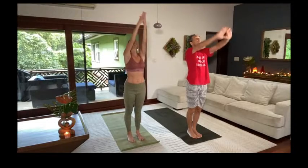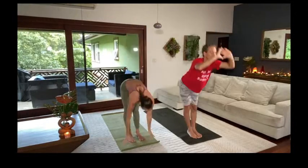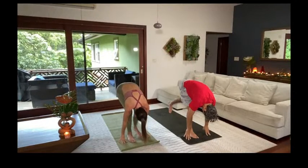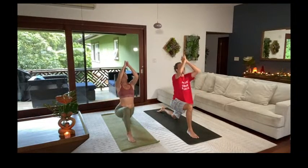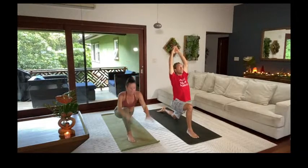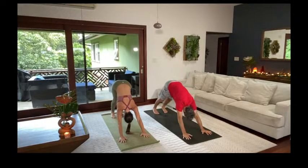Inhale, arms up, look up. Exhale, fold forward. Bend the knees, take the right leg back, drop the knee, take the hands through prayer position, crescent moon. Exhale, release, tuck the toes, take the left leg back to meet the right.